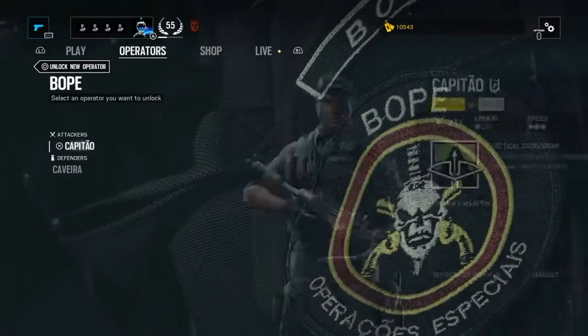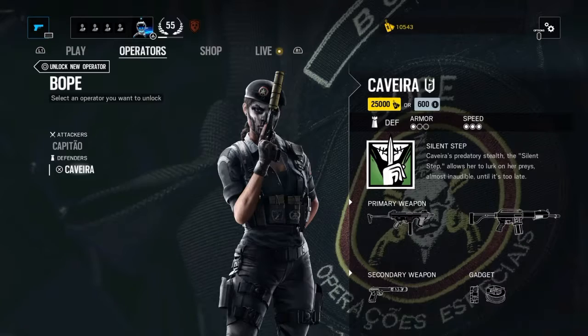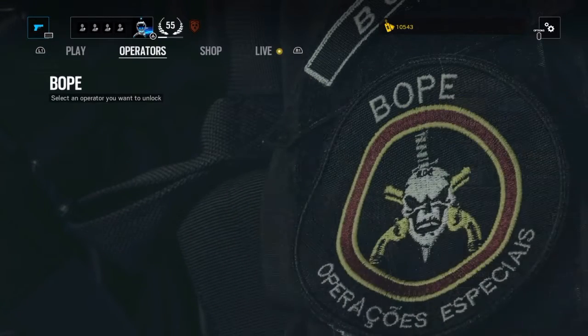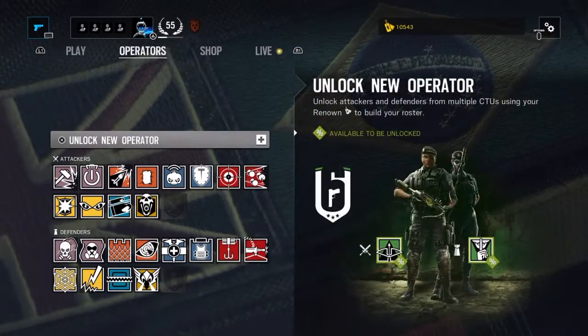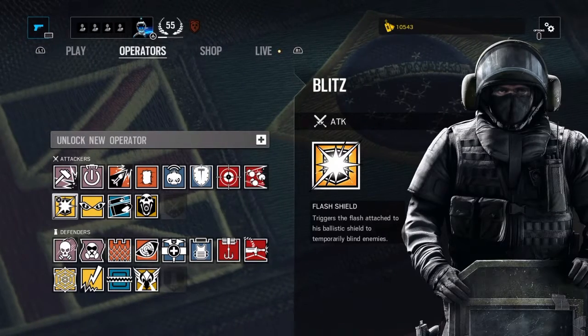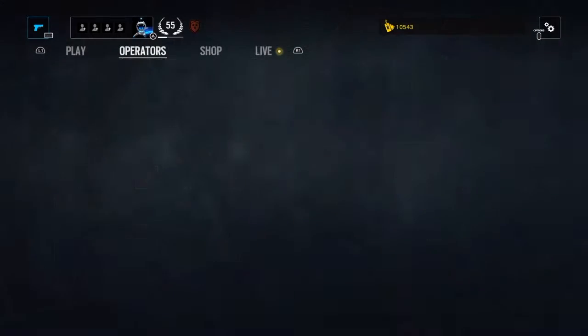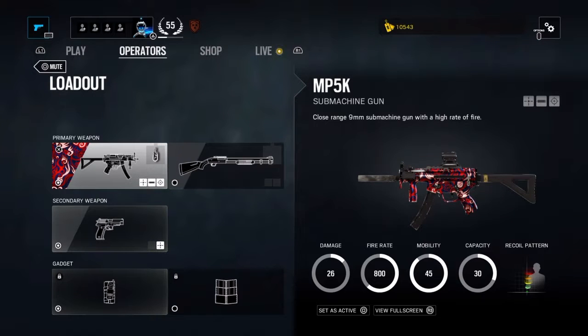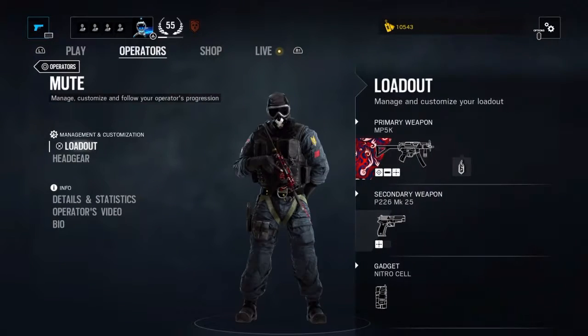I think it really did ruin it. This person really did ruin it, because her secondary weapon is OP. So yeah, as soon as you get into the attackers and you've got your renown, go straight for Blitz. And I'm not sure how the tutorials work, but if you can't get another character, go straight to a defender and go Mute, because the weapon I've got for him, this weapon right here, is so good. If you can get a suppressor on it, the stability is really good. So I'd suggest doing that.